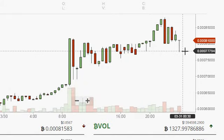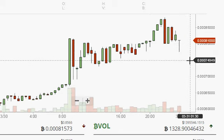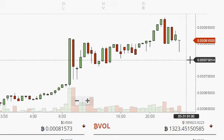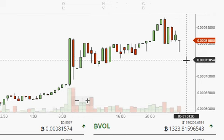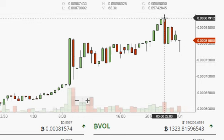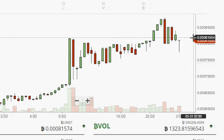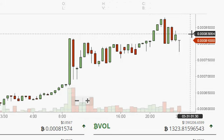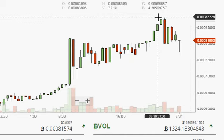And then if this continues to, say if this goes lower, let's just say it does go to 7,500, then I'm going to put my first sell order in at about a 38.2% retracement from this level to this point. Then I'll put another sell order in at a 61.8% retracement. I'll put another sell order in at the previous high.